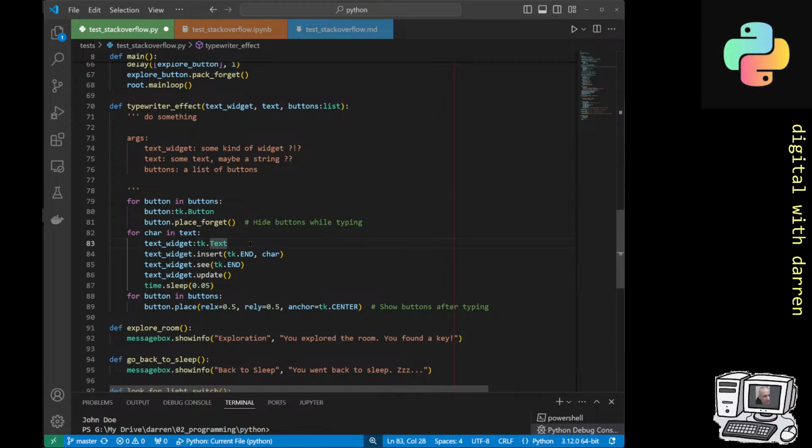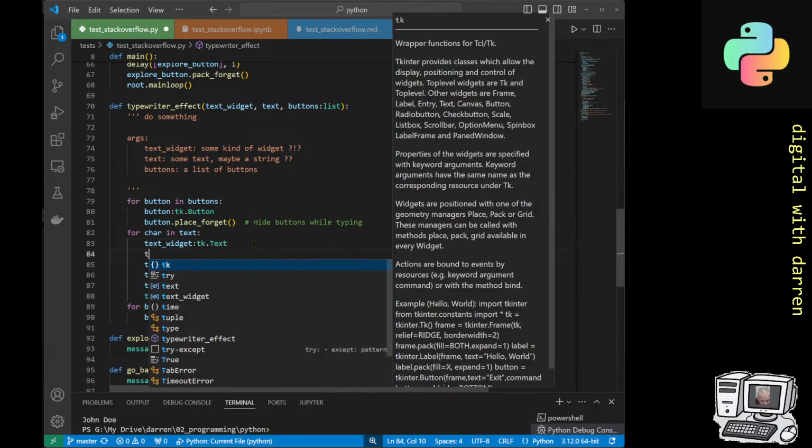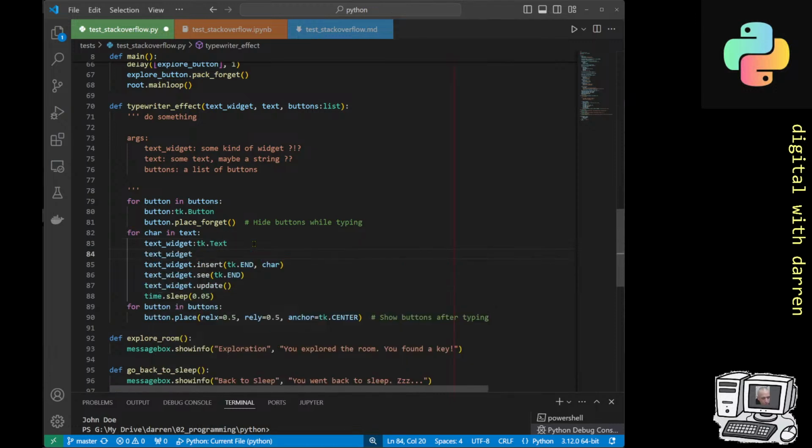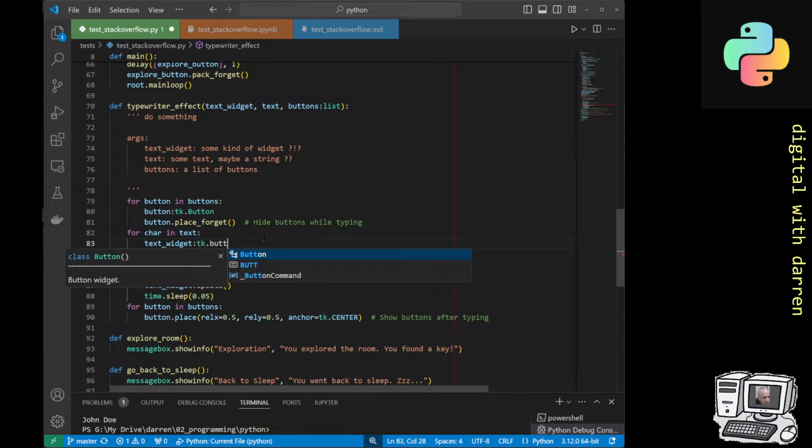In fact, if I did text_widget and then dot, it's still not putting that up. That's an interesting one, because if it was of type button, maybe text doesn't have any things in there.